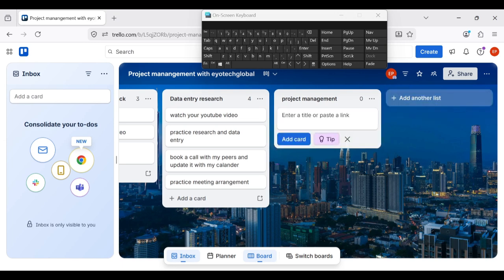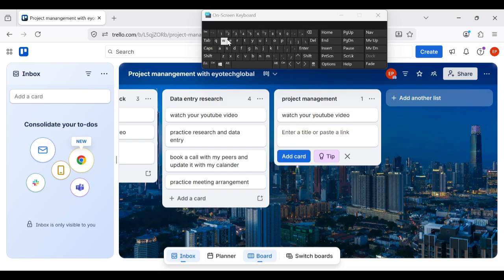So same thing applicable to others, like what you have done with others, same thing you're going to do here, but they have different arrangements. Here you still watch your YouTube, then you move down to the next step, practice management tools, and that's all.